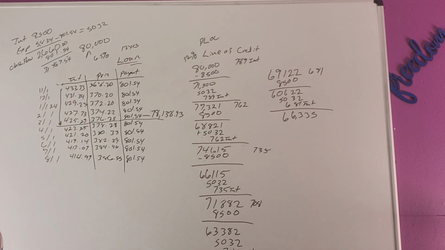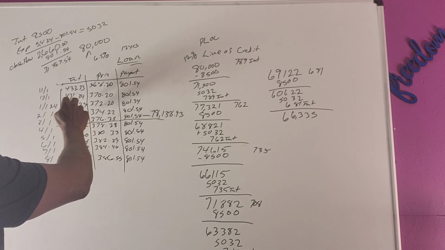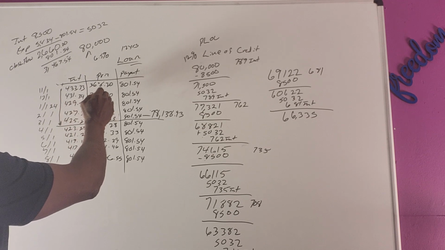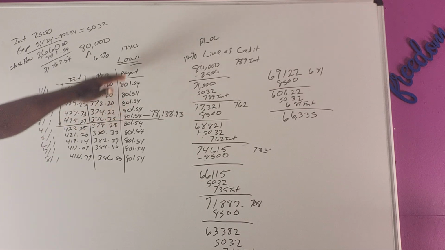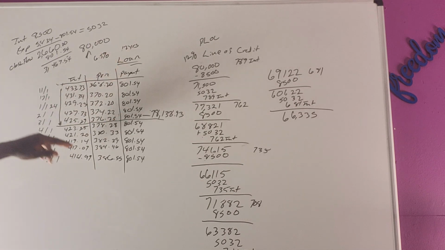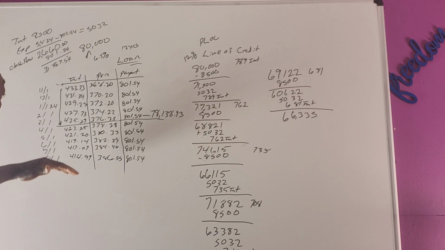The interest starts high and then it goes down. What I mean by that is $433.33 going toward interest now and $386.20 going towards the principal to pay off the loan. As you pay down toward the 12 years, you see it's $425 going toward the interest. So that goes down.